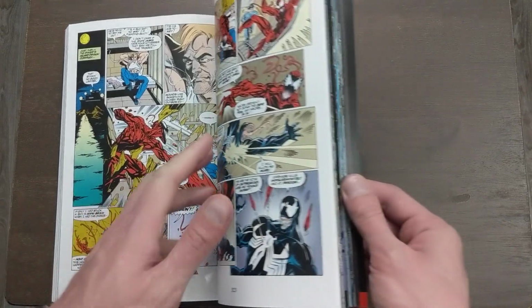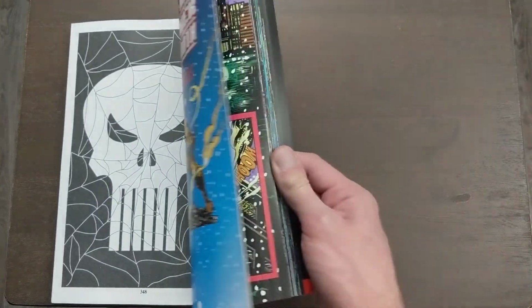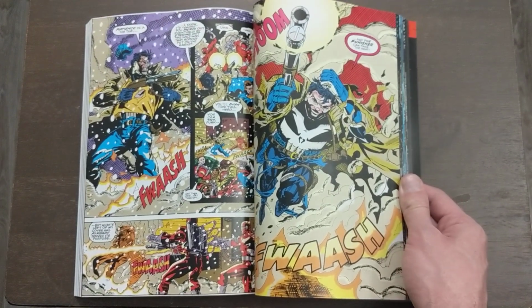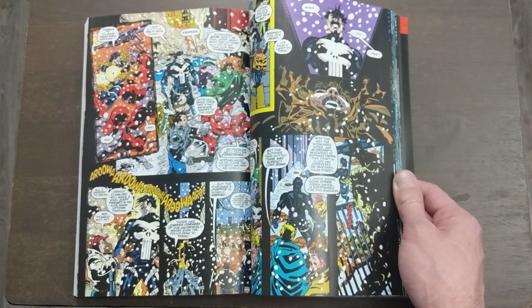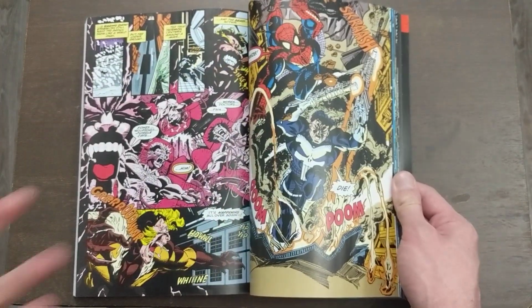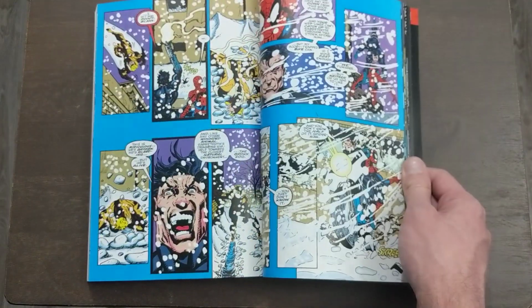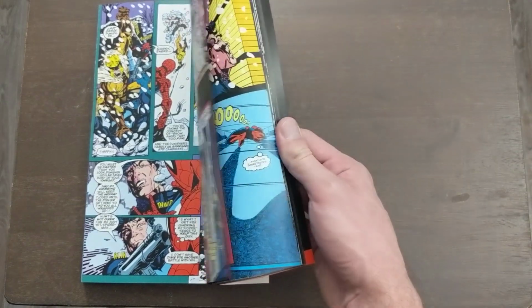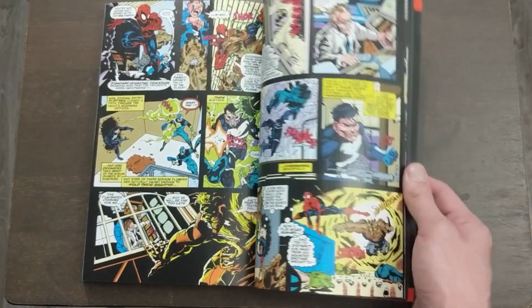Man. And I like the ending stuff here. The Spider-Man Punisher and Sabretooth. Like, this is cool. It's snowing. Look at that. Oh, that brings me back. Every time that I see Punisher from back then, I want the war journal. Like, I'd love to have the war journals. Because that's the Punisher that I grew up with. This is fantastic. I love this so much. It is tied to a lot of nostalgia, but I don't know if nostalgia forms the kind of art that I like in comics, and that kind of sticks with me. I don't know if it's because I just love the look of things.